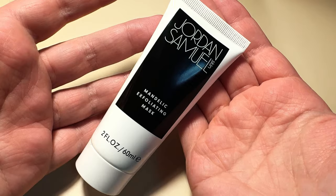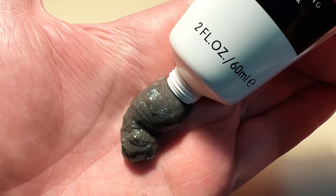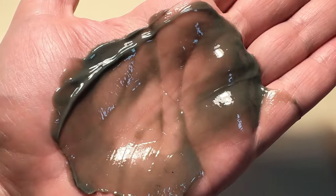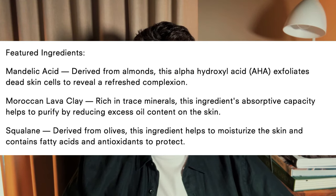The last product I'll mention today is the Jordan Samuel Skin Mandelic Exfoliating Mask. This is a really great mask option with a super unique texture — because they've gone with mandelic acid, it's automatically going to be more gentle than some of the glycolic masks around. They've also blended this with clay, so it's both a topically exfoliating product but also has more of a purifying action. This blend of clay with mandelic is really cool. Unlike a lot of clay masks that tend to be quite densely creamy and then dry down and crack on the skin, this is a very soft gel texture — it almost feels hydrating. It doesn't dry down and it rinses very easily. I think Jordan designed it with the idea that it would emulate the way a facial might go.